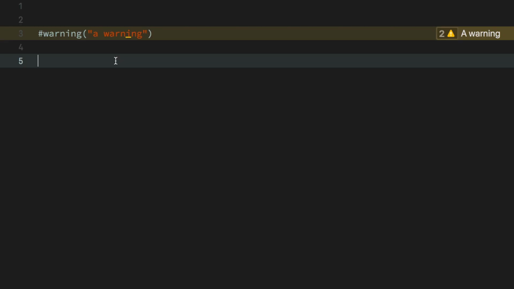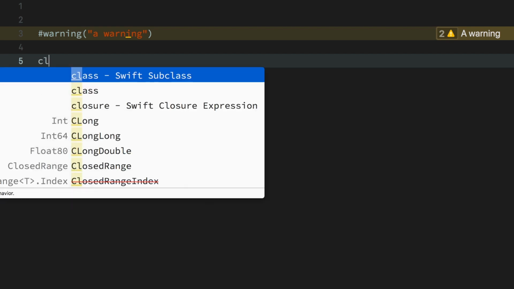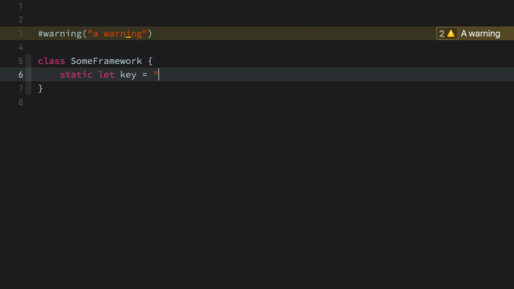The warning directive can be really useful to indicate to other programmers that there are parts missing in the implementation. This is, for example, when you have some framework, and usually these frameworks have a secret key that you need to put, so when it contacts their own server, it knows which customer you are.